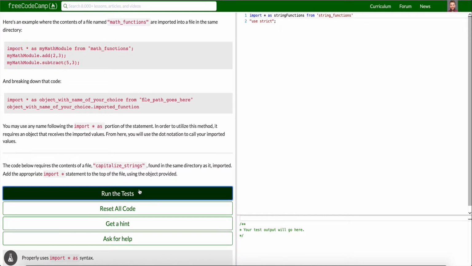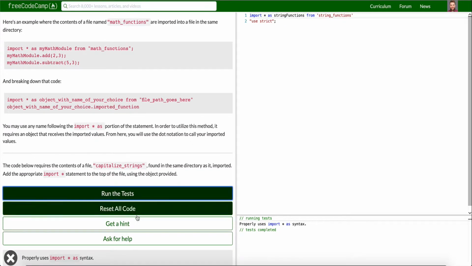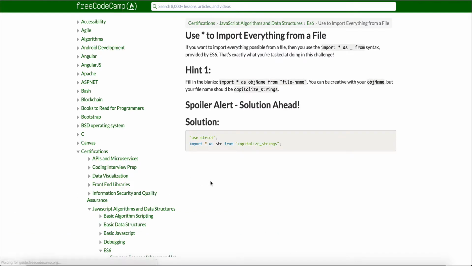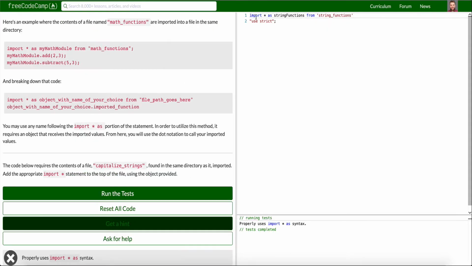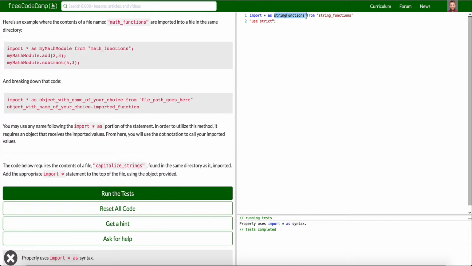Let me see what it wants us to do. As string from capitalized, okay, as string, that's what it wants us to call it. So we're just going to call it string.